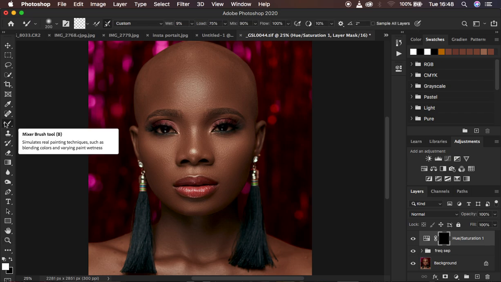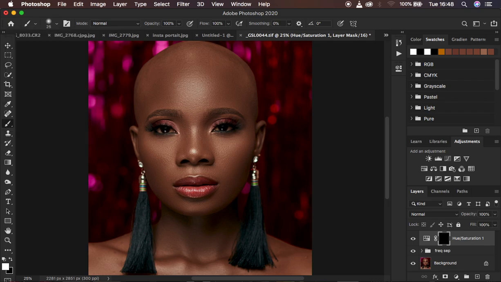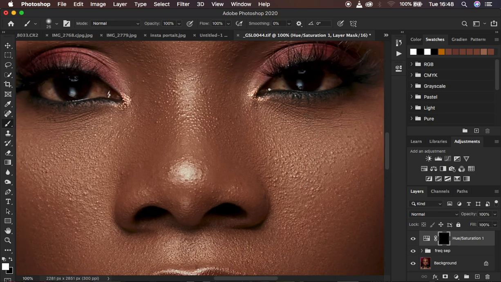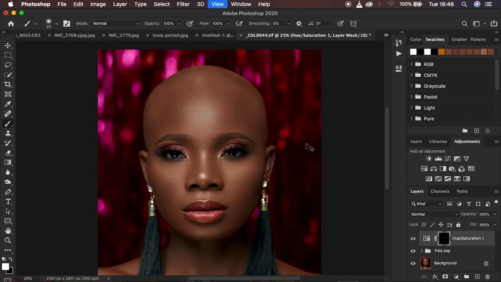And come and select your brush tool and make sure it is a soft round brush tool. So make sure the hardness is at 0%, and now you can zoom into the eyes and simply paint using a white brush to whiten the eyes of our model right here. Just do that and you can see it is a very nice and short effective way to whiten eyes within Photoshop. And after retouching, we just want to export a very sharp image after we have been able to edit it. So we're done doing the eye whitening.